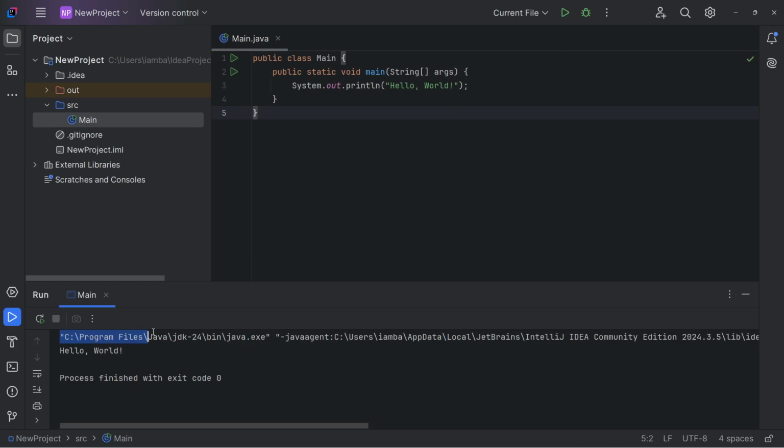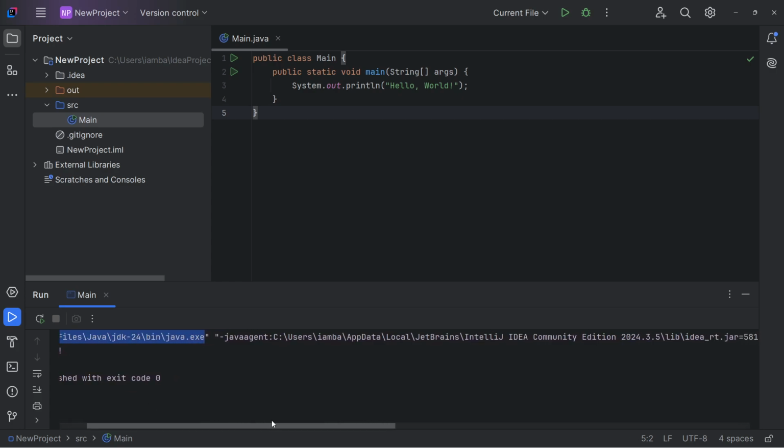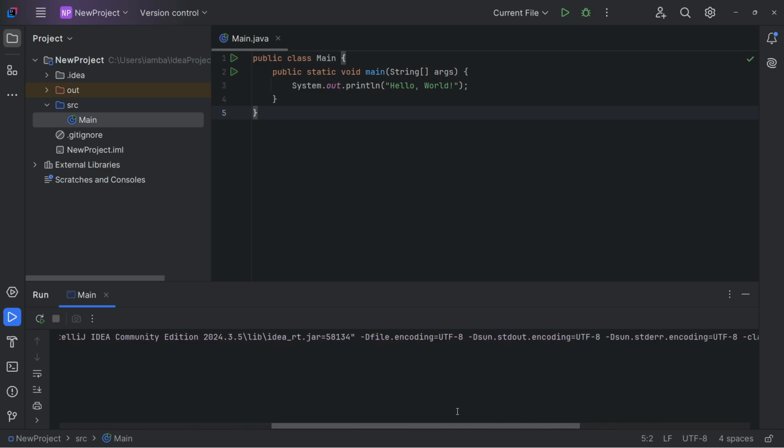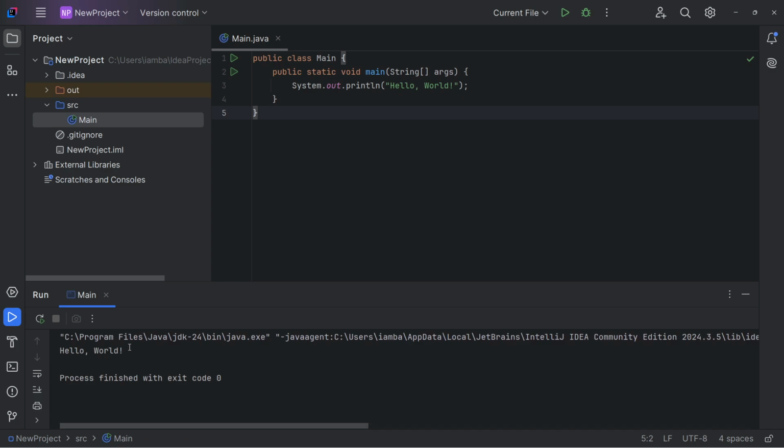It says the location of my Java JDK was invoked. So it says, hey, I need to actually run a Java program. Where's your JDK? Well, it's over here in my program files. And then it's going to send my source code there, from new project. So that's kind of what this first line is telling us, just information about the file that we ran. But the actual output of this code, what was generated, is here, the hello world. So very basic code. All it does is it outputs this text, hello world. So that's how we run code.